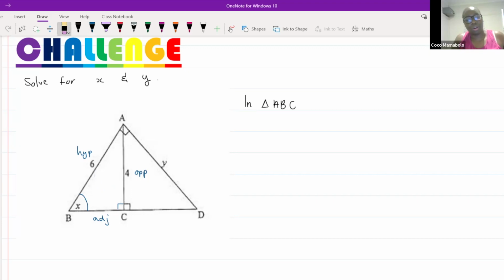Okay, good. Now what I have right now is the opposite and the hypotenuse, and well done, Khulani, absolutely. And we want the angle x. Okay, so we're going to use sine. So let's go ahead. We know sine of theta is equal to opposite over hypotenuse. Now we're just going to substitute. Remember, we're looking for the angle x. So we must click shift. So we know that x is going to equal arc sine of the opposite, which is 4, over hypotenuse, which is 6.